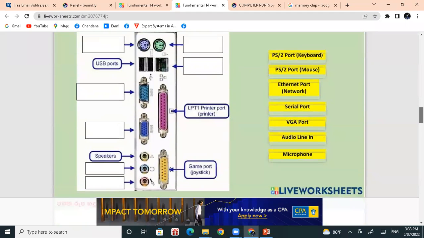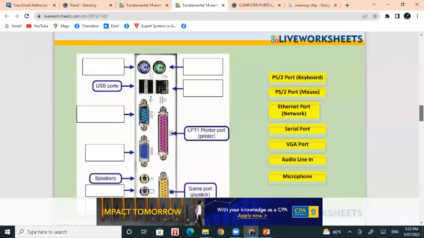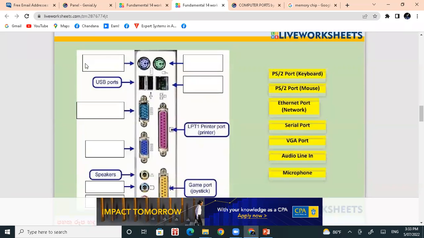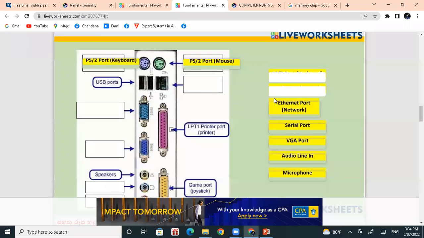Then you want to drag and drop the correct pieces. What's the first one here? Purple color: PS2 port, yes, or mouse. Keyboard. Then yellow color for mouse. Then USB, this one. But the other port here, Ethernet port.